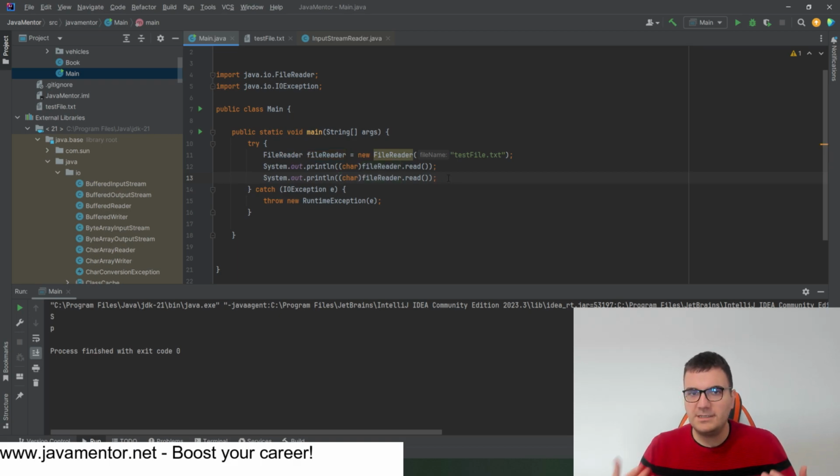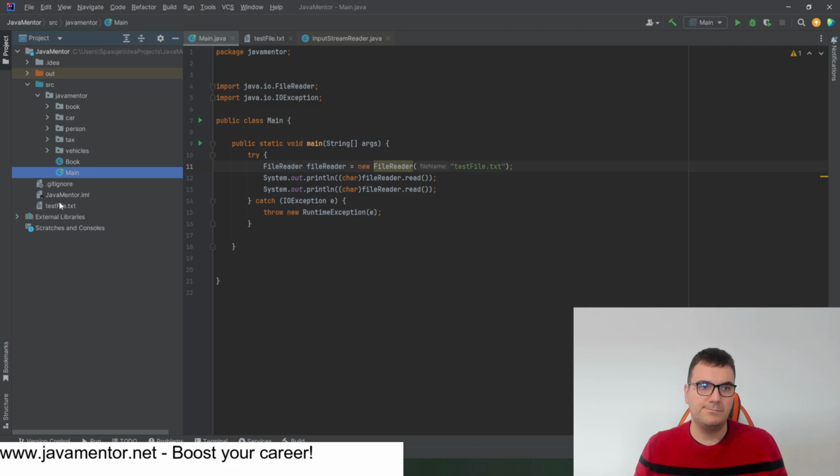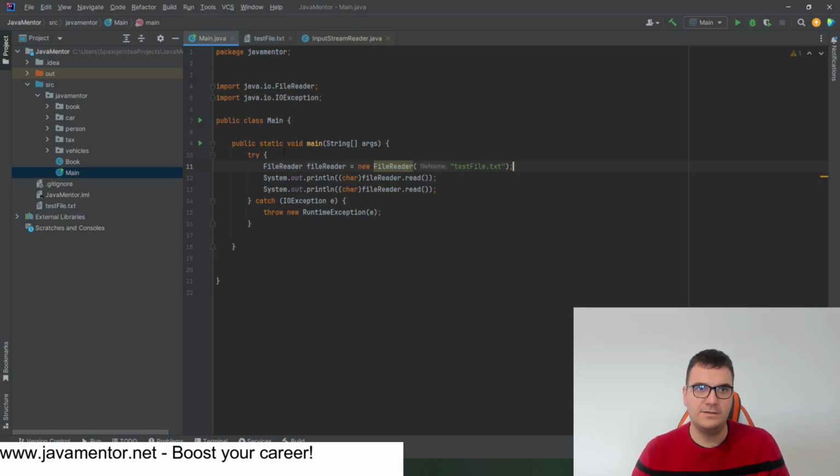And probably you're thinking in your head, we need to repeat this somehow with a for or while loop, and you're right, a while loop is your best friend. And not only that, but in Java there is a class that can read line by line. But we have a problem that we only have one line. So let's add a few more persons here. Okay, we have enough. So we would love to read line by line. This can read character by character.